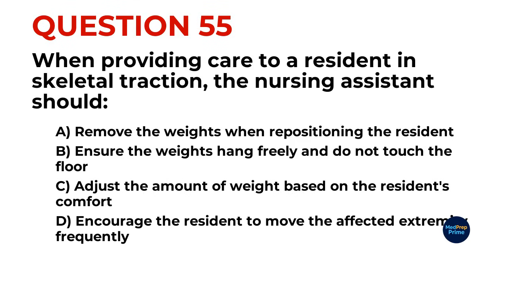When providing care to a resident in skeletal traction, the nursing assistant should: Option A, remove the weights when repositioning the resident. Option B, ensure the weights hang freely and do not touch the floor. Option C, adjust the amount of weight based on the resident's comfort. Option D, encourage the resident to move the affected extremity frequently.